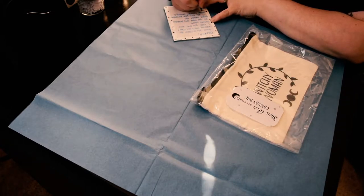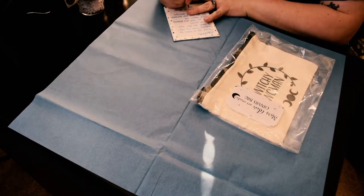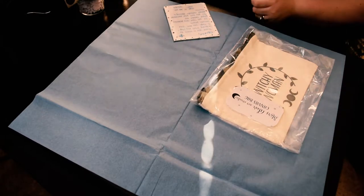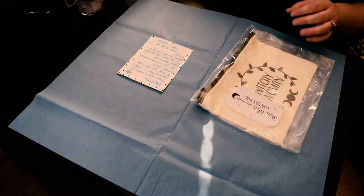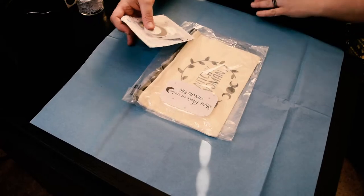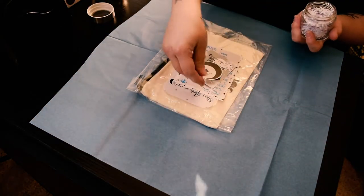So here we are packaging another order. This is for a design I made. I initially made this design from my own t-shirt. I don't sell t-shirts in my shop just because I'm not 100% on vinyl on t-shirts. Like I don't want it to be something that is gonna come off very easily. I don't know. So right now I do not do t-shirts, but I do have this design on a canvas bag. It has like the black zipper.